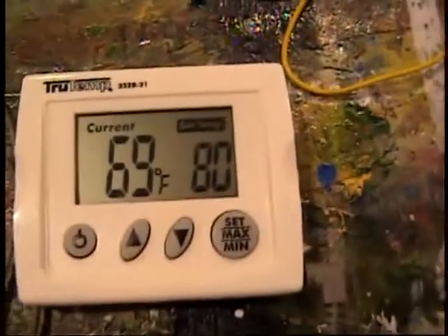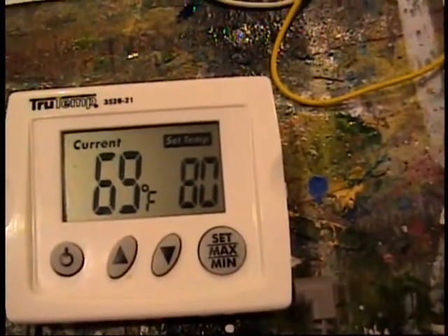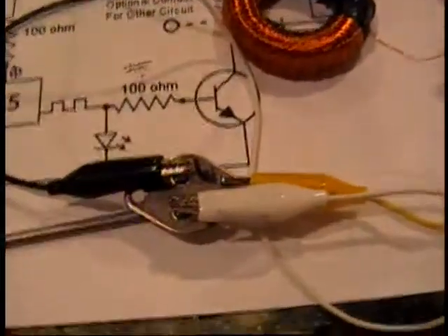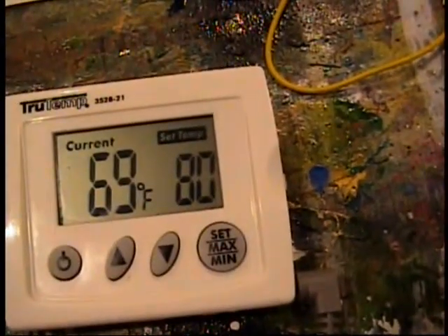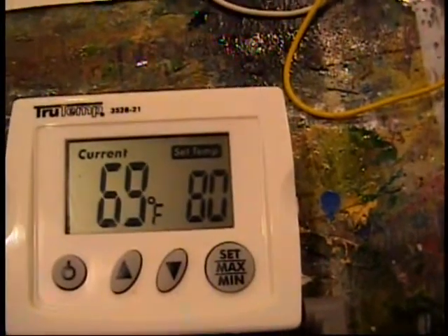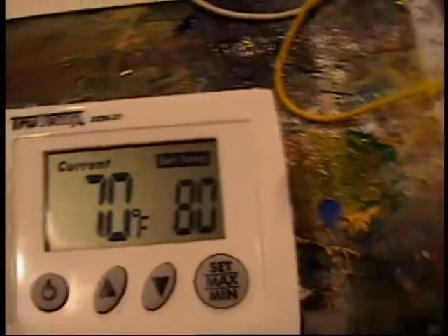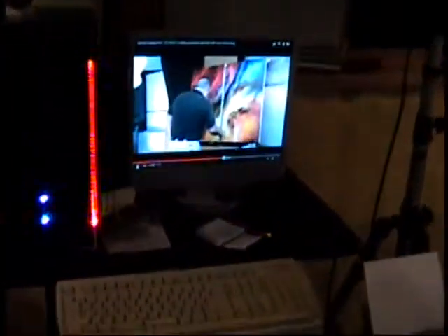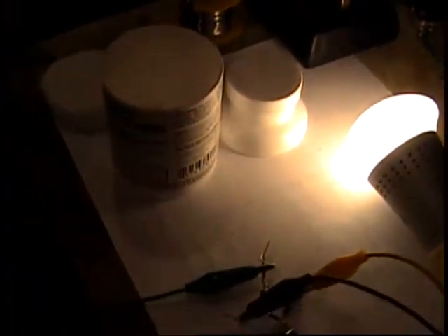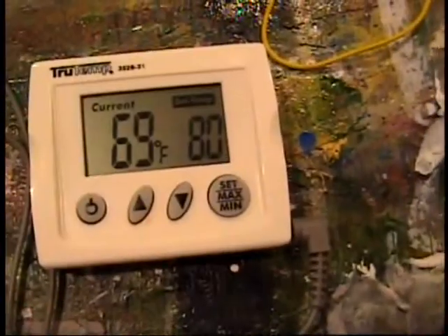30 minutes is up. My temperature looks like it's trying to clock over to 70 degrees under the transistor. Not quite. This wasn't exactly a scientific test either. If it stays under 80, that's going to be great — and it has. I was also raising the ambient room temperature because I got cold and turned up a heater while watching TV. This circuit is going to do great. Looks like the soft plastic will be in no danger from the transistor heating up.